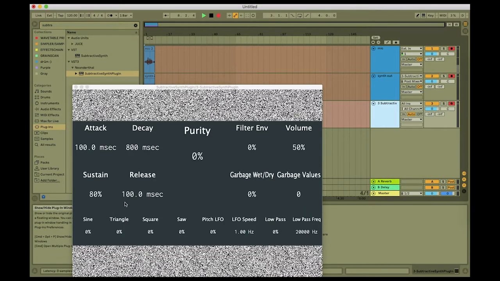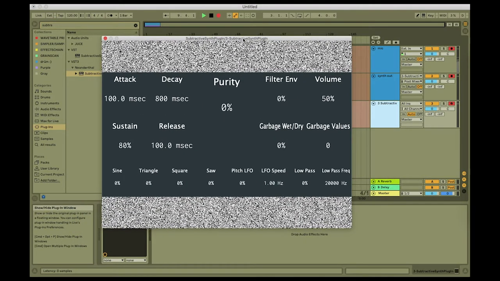The synthesizer I created is a hybrid between a subtractive synthesizer and a wavetable synthesizer. The main part, which is the subtractive synthesizer, takes white noise and bandpass filters it according to this purity value here. So for example, at 0%, it'll just sound like white noise. And at a higher purity value, you'll begin to hear a tone. And so you can scoop between the two.